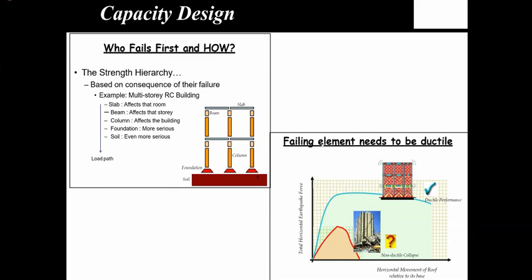So what it means is failing elements need to be ductile, right? For example, you have an RC moment resisting frame with infill brick wall. You need to make sure your beams hinge so that you achieve a relatively ductile performance, rather than column story hinges, or a soft story mechanism as they call it, which is a non-ductile collapse like what you see in the bottom. We don't want to have that kind of design. We want to make sure even if your building deforms, it stays there so that people can evacuate from the building, right? So that's from the system level.